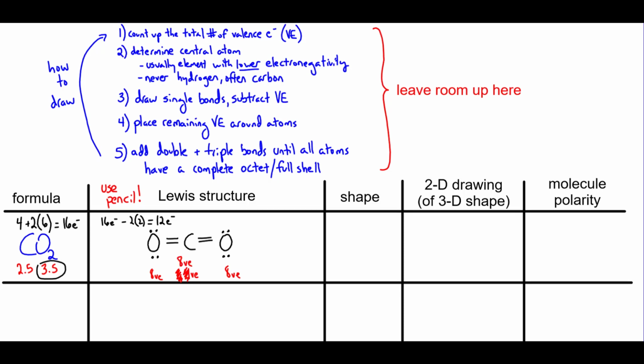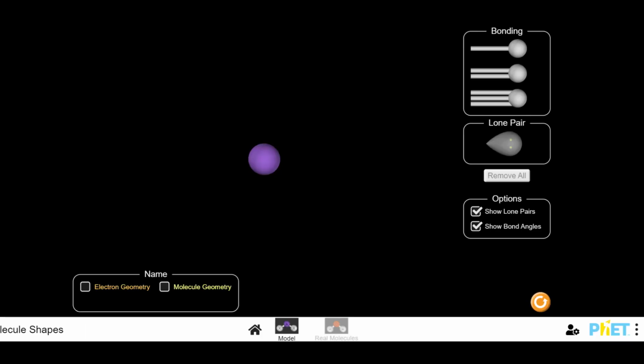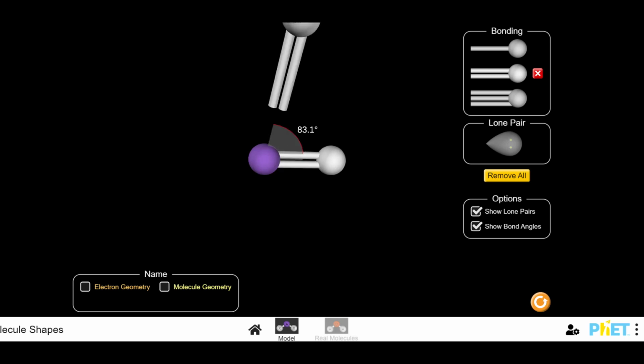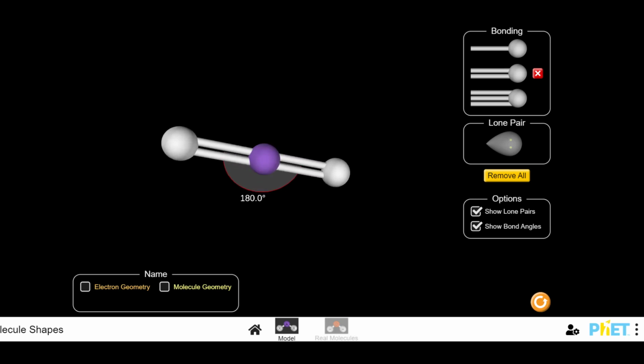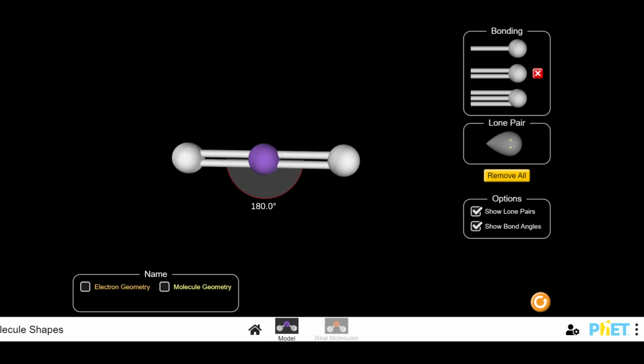Now for this shape, let me take you back over to the simulation, and if I build this molecule, here's carbon that's in the middle, and then I'm going to add on 2 double-bonded oxygens, just like this. And so you can see here that the bond angle is 180 degrees between the 2 oxygens. Remember that part of the VSEPR model is that the electron pairs, the ones that are part of these bonds, arrange themselves to be as far apart as possible. And that makes the molecule look like a straight line. So I'm going to click on Molecule Geometry, and the simulation is telling me that the name of this shape is linear. So thankfully it kind of makes sense.